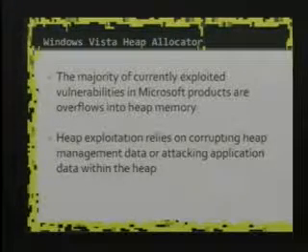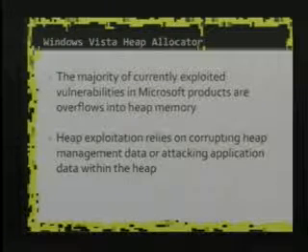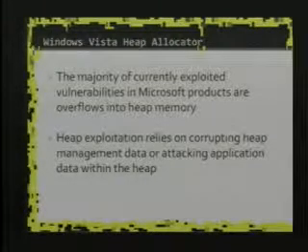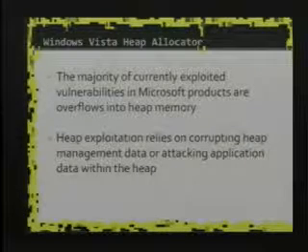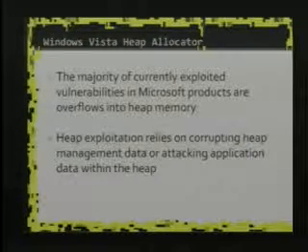So now, the Vista heap allocator is pretty different than any allocators you've seen before. The main heap allocator is actually fairly similar, although they've added several layers of hardening on top of it. But what's most significant is the addition of the low fragmentation heap. The low fragmentation heap is actually a pretty complex internal structure that's allocated within the main heap.